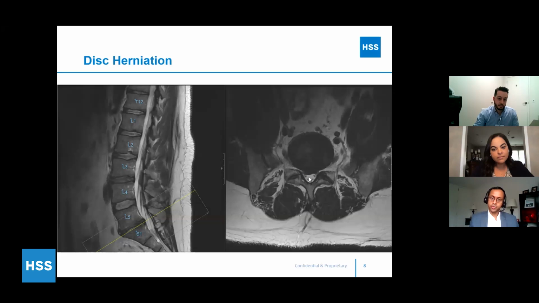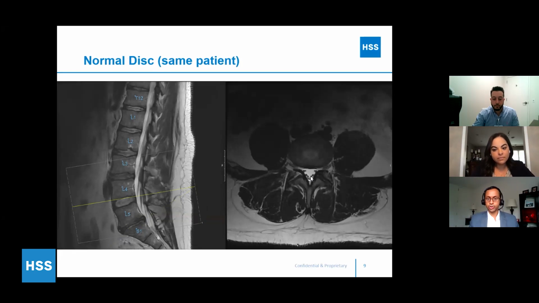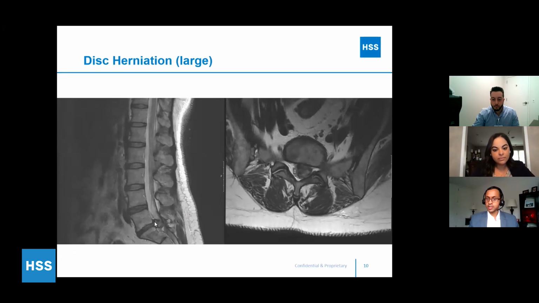So most of it ends up being semantics. The most important thing ultimately is the patient's symptoms, right? So it's sort of correlating where they're having pain with which nerve is compressed on the MRI. Even if we go back to our slides and look at these different disc herniations, some people might say, oh, it's just a bulge, it's not a herniation. I'll show you one where this is a large piece of disc that's sitting in the canal.